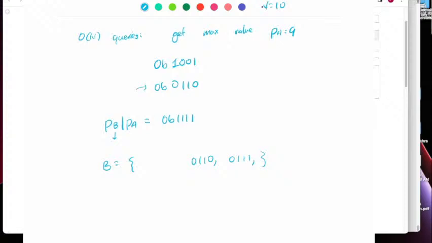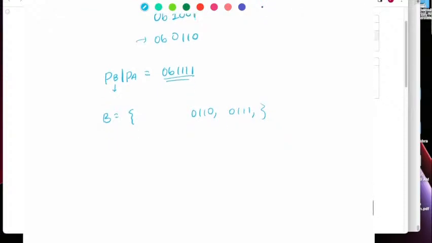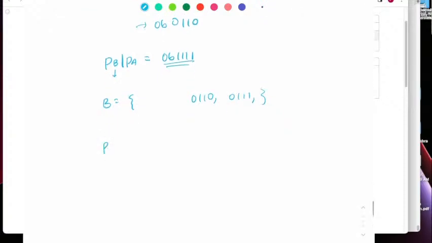Yeah, this is problem C. If we consider every number which, when ORed with this, is equal to this number, then we can compute this set. The way we get this set is we compare PA or PB against PA or PC.